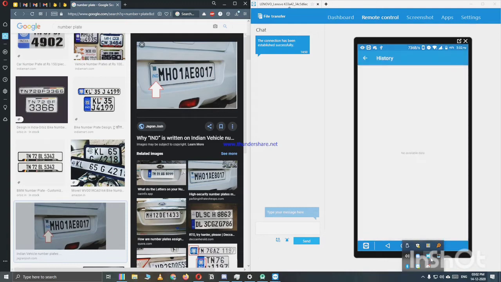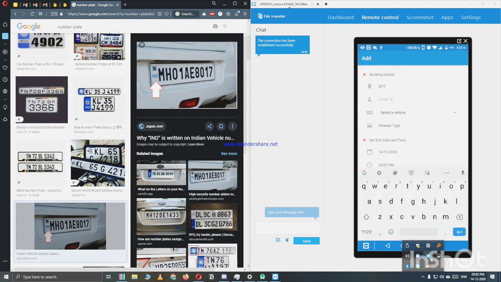Then we can click on status and view the history. Then we can add a user to the parking area via email ID. So let's add a user. After typing the user, it will load its vehicle names. And if we type some other user, then it will load the vehicle number which is registered with the user.